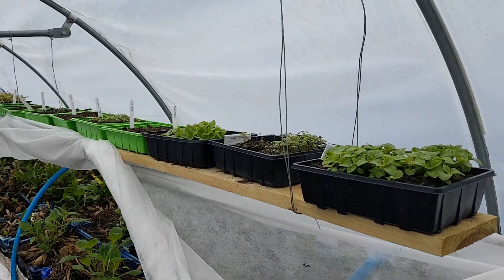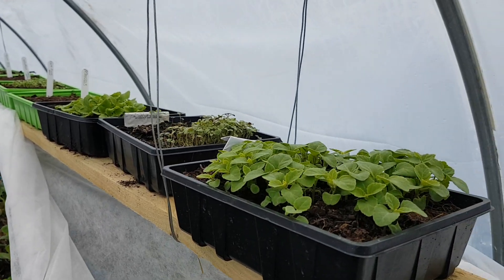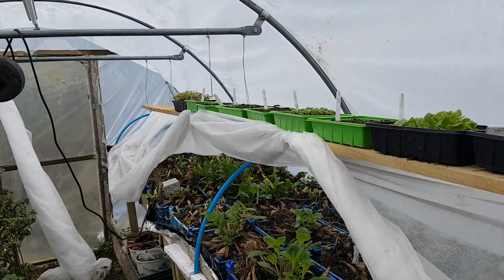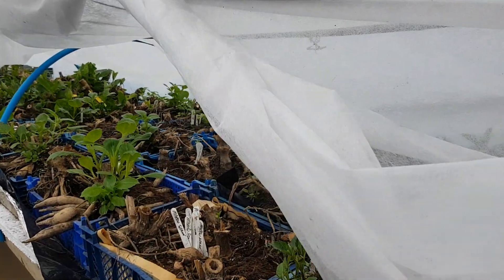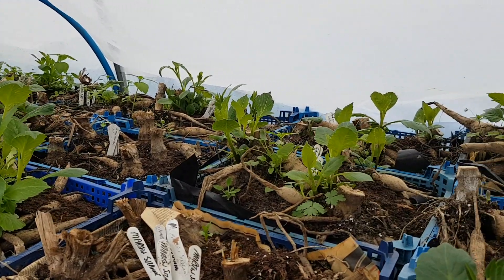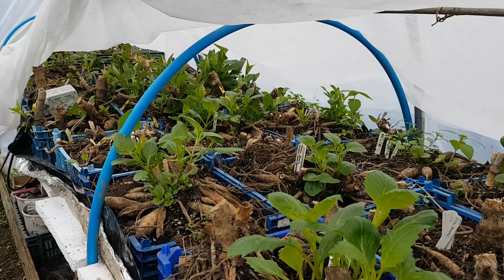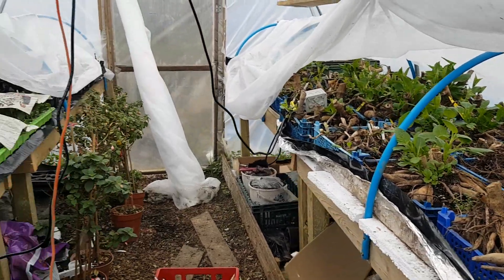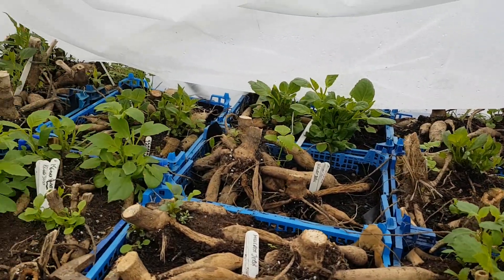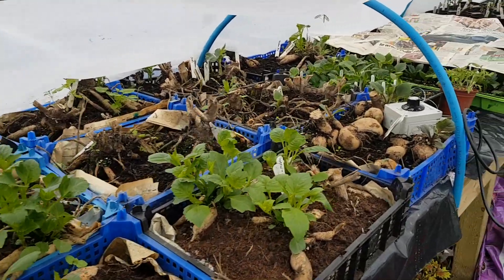Up on the top shelf I've got a load of different bedding plants and things, all well away — they just need pricking out as and when I get a moment. And there are all the dahlias underneath there. I've lifted the fleece up just so you can see. Plenty of cutting material already, so that's another job for the next couple of days — possibly this evening. Can't do any tomorrow because I'm at the National Dahlia Society Annual General Meeting. Probably getting on for 200 cuttings by the time I'm finished.